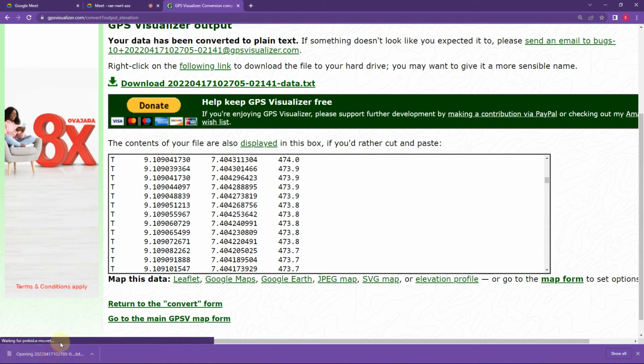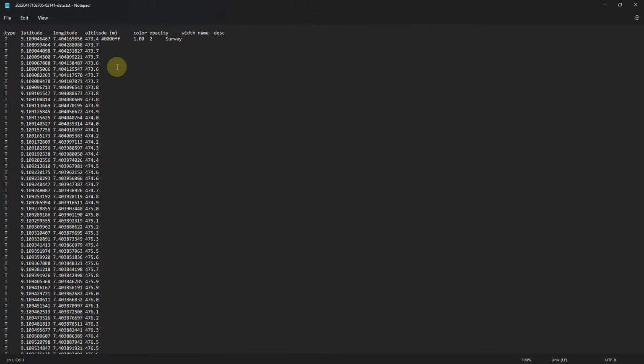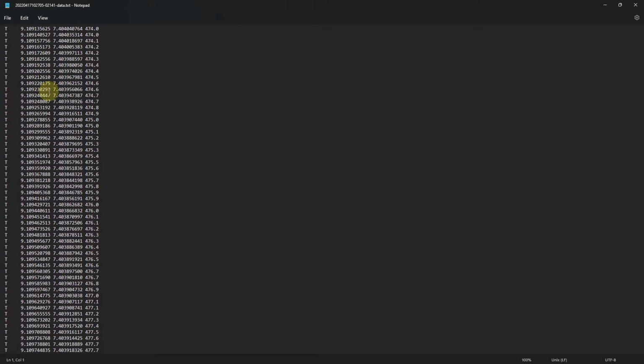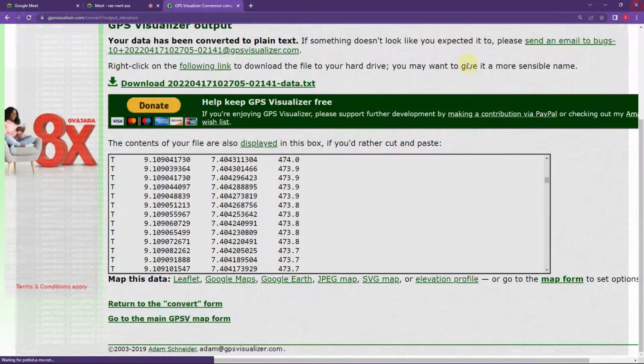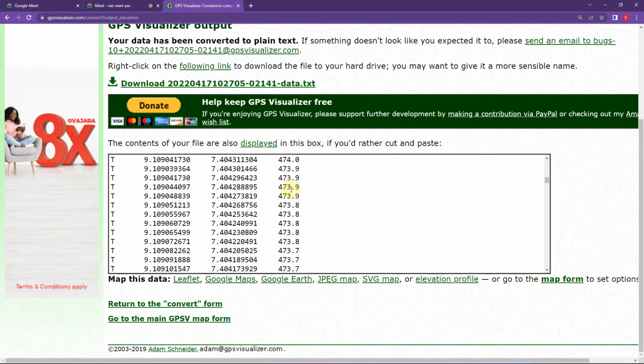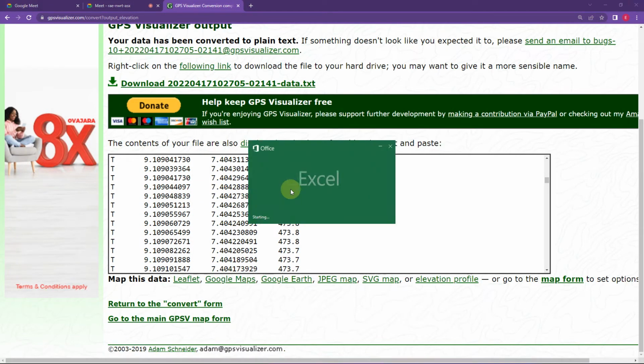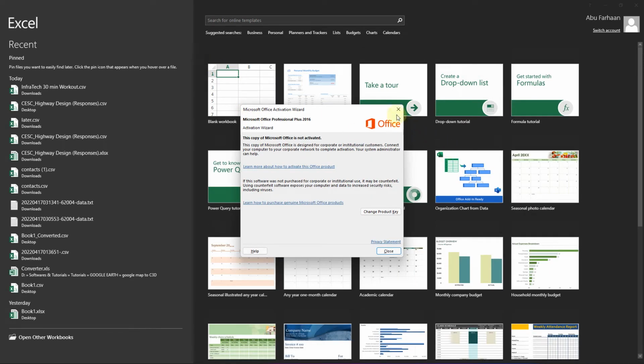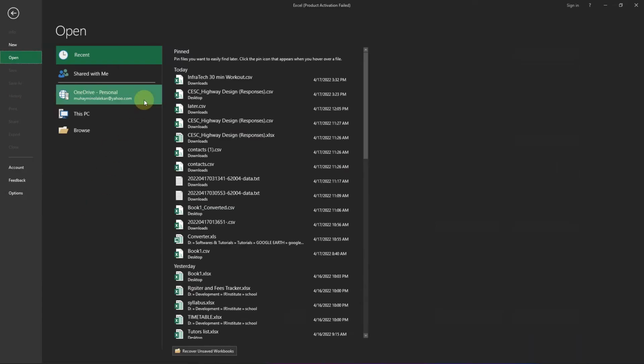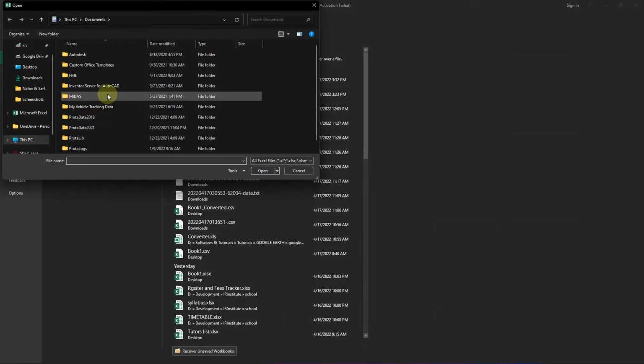So I would open the text file. You can see this on my screen as just a normal notepad text file. However, because Excel works best with survey data and computing them, changing the columns, changing the title and what have you, we will use an Excel file to put it in order. It is not necessary, but it just makes our work so neat. So I'll go to Excel on my system and then bring in that text file that we downloaded from that website.